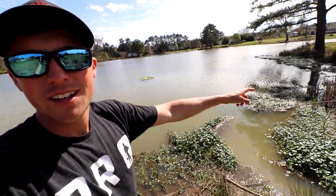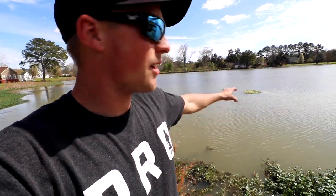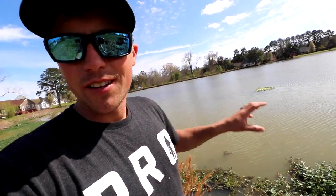of this grass and try and find where these bluegill are hanging out. There's a tree with some shade over here. I'm thinking it's gonna be some over there. We got some isolated grass out there a little bit, and I can see some underwater. So we're gonna be trying to target the edges of these grass with this little fly. It's a really good way to put some panfish in the boat or on the land if you're fishing from the bank like me. But I'm excited.